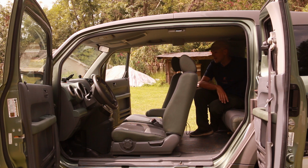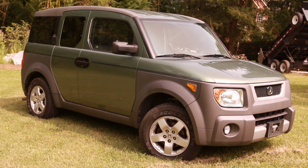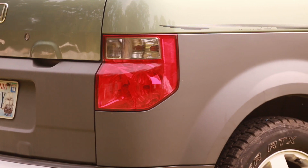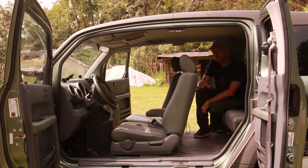One of the things I did cross-country, I actually drove a Honda Civic cross-country and I slept inside, and it's not a very comfortable system of sleeping. If I had this at the time, this would make so much more sense. Even though it's a small vehicle, it's actually shorter than a Honda Accord or Camry. It feels much taller inside because it's got so much space happening here. The floors are this rubber, so you can sweep it. If you're going to the beach and you're surfing, you can put your surfboard in here, and if you get sand all over, you can just sweep it. So this makes it a good surf wagon.